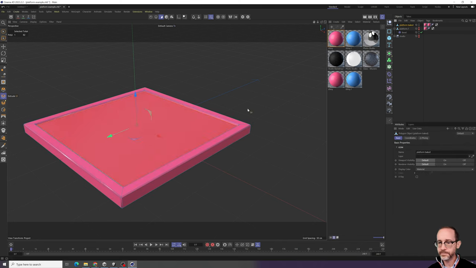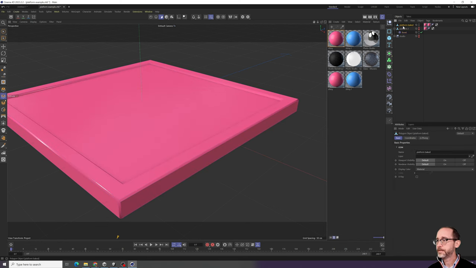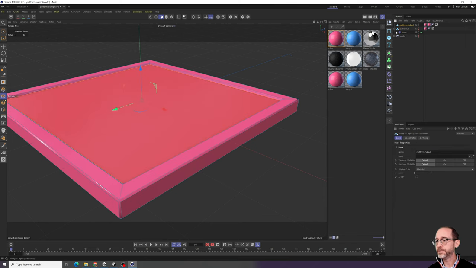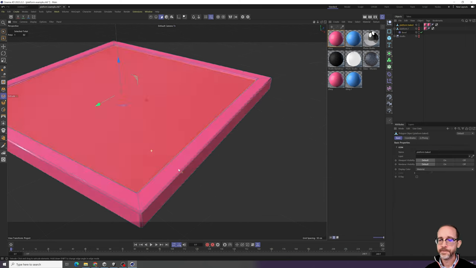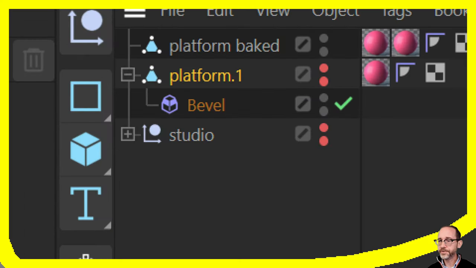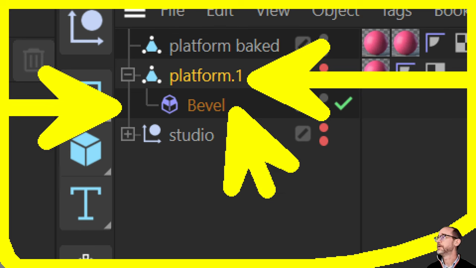If I look at it now, the bevel is there, right? Because the bevel is no longer being generated by this object, the output of that generation, that procedural object, has been printed into this mesh now. And so this is the whole thing. This is what you want your C4D files to look like: you have the one that you're working on, where there'll be a bunch of Cinema 4D modifiers and deformers and other things.